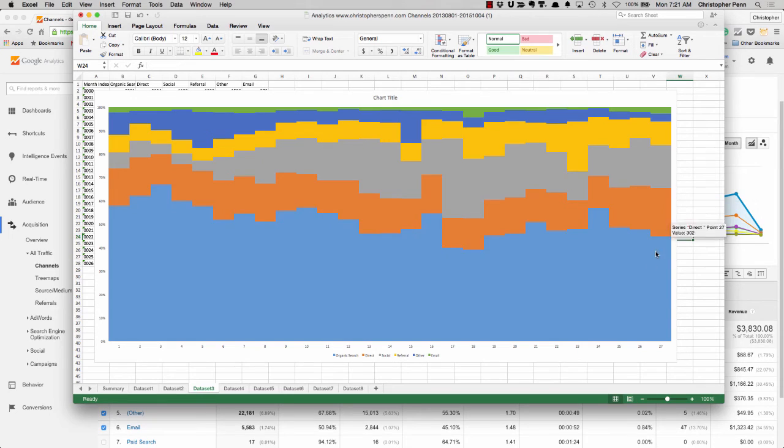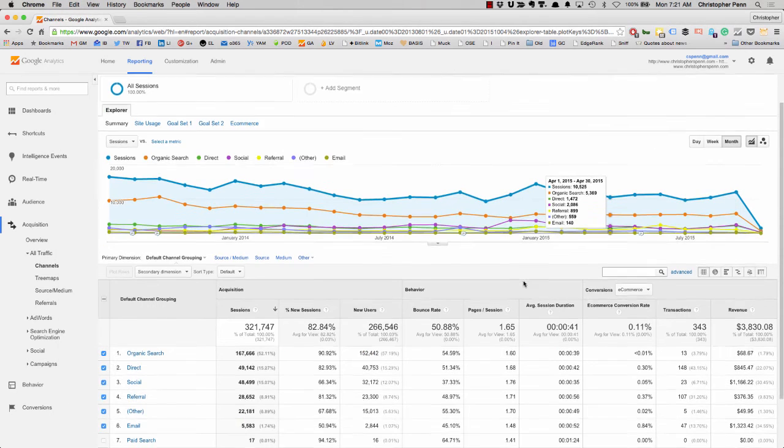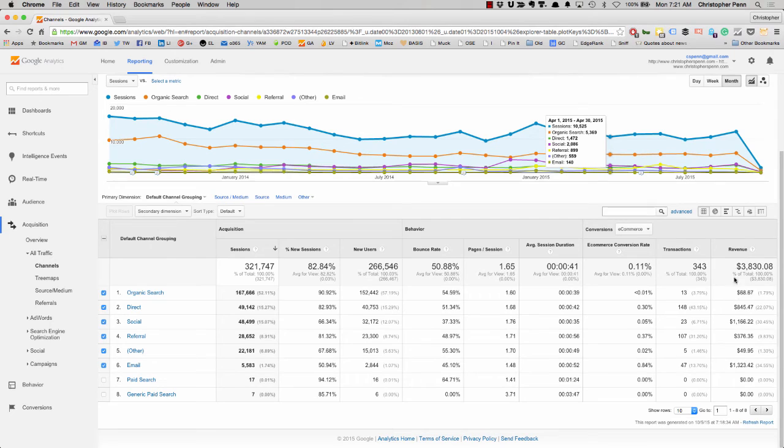And if there's a certain type of traffic that I know is less or more valuable, this will tell me whether I'm doing a better or worse job at attracting that kind of traffic to begin with, which is super important. If, for example, organic search was the number one driver of revenue, then this decline would be pretty serious. You would find that information along the left-hand side here, and the right-hand side here with revenue. We see that email is actually the single largest driver of e-commerce revenue for me, where social is the second.